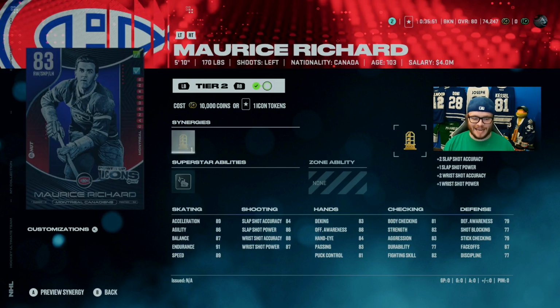Maurice Richard, 89 speed, 91 endurance. That's actually pretty sick because when the cards run out of juice in this game, they slow down. Like they go right to nothing. You are getting caught by anybody if you are out of energy. It's like you're skating in mud at that point. So 91 endurance might be great. 89 speed is fantastic. And look at the shooting. 88 wrist shot accuracy with 87 wrist shot power and an 83. That's what I mean. Some of these cards were built really well and some of them were not.